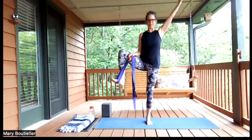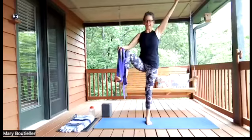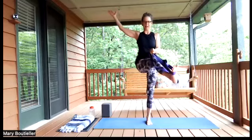Squeeze your standing leg, everybody. Really make it strong. And try to smile while focusing. Good. Knee to the outside. Take it across. Breathe. Extend out if you'd like.